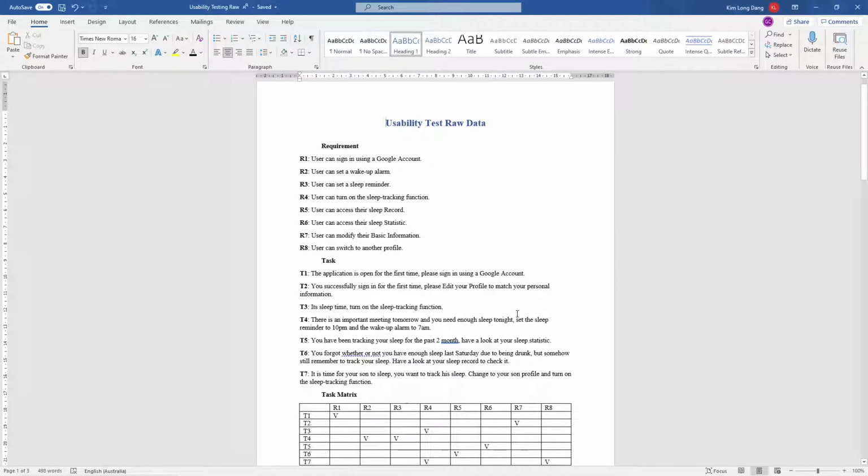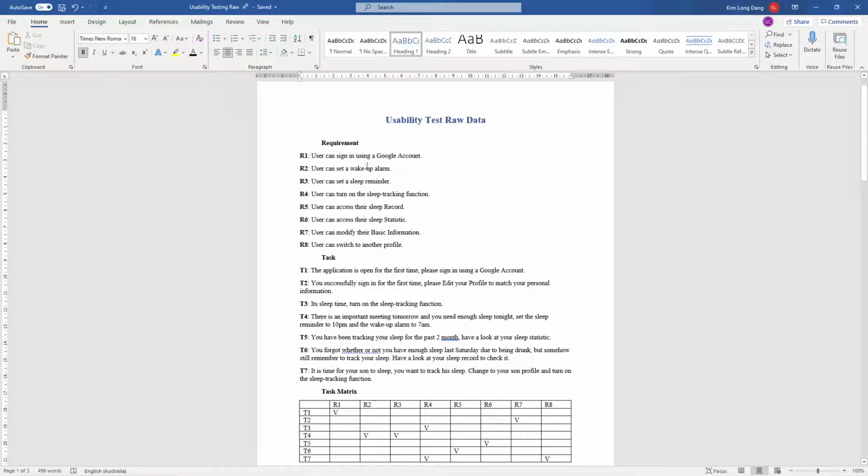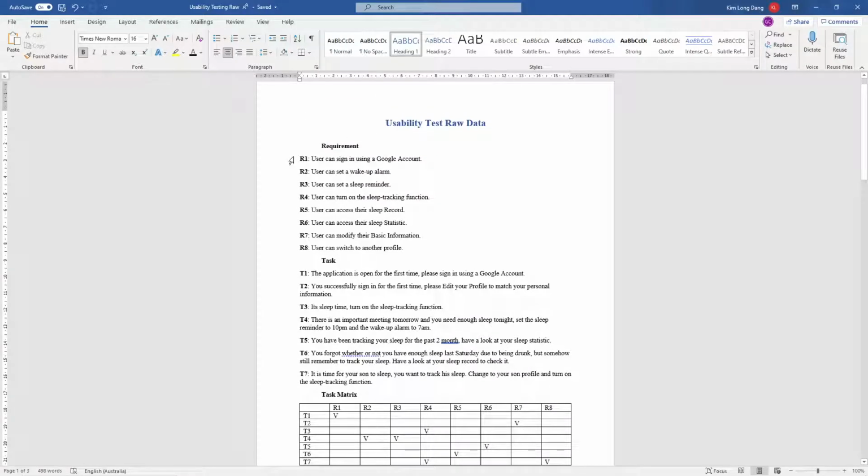You can see here in the usability testing raw data a set of requirements and their designated tasks. The requirements, numbered 1 to 8, cover that the user can use the application's normal functionality.